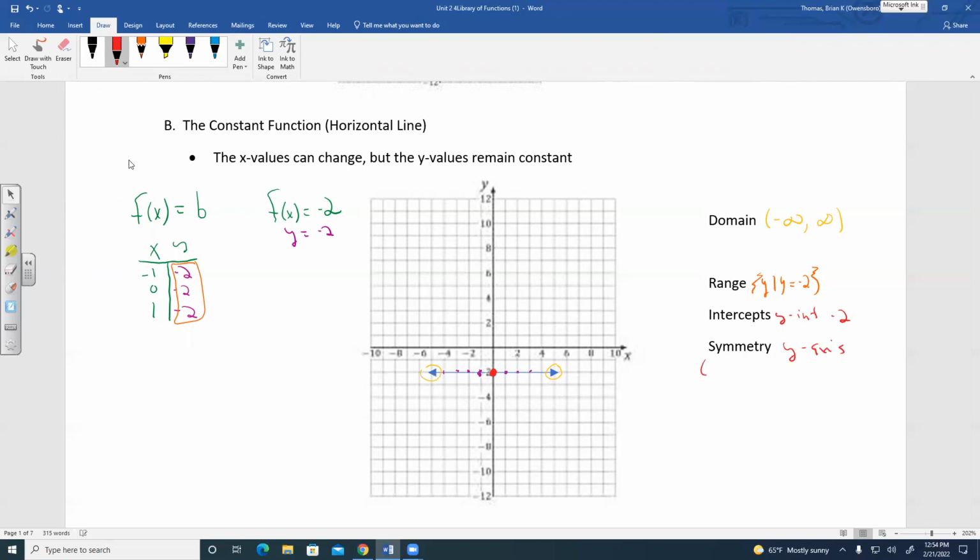So notice that when there's an ordered pair (x, y), there's also an ordered pair (-x, y). So say we have the ordered pair 2, -2. Notice that we have this other ordered pair where the x is now -2, but the y value stays the same. So we have this point here, and then over on this other side, we have this mirror image of it at this spot here. So those two spots, we see this reflection over the y-axis.